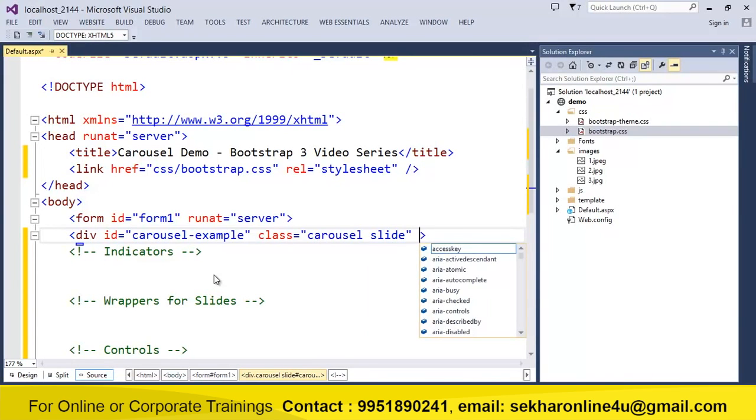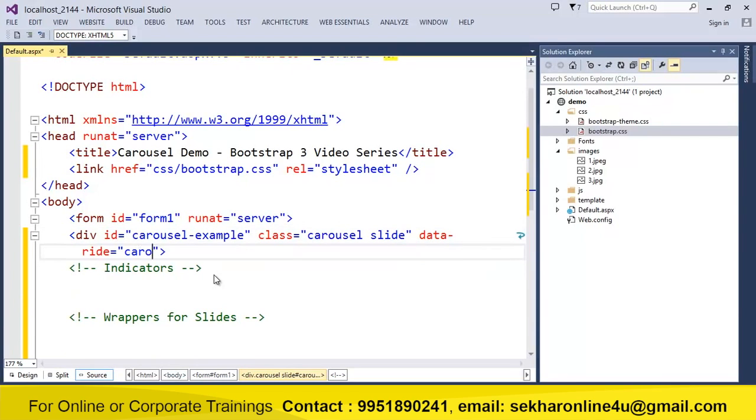Then I use data-ride equal to carousel. Data-ride is an attribute which is used to mark a Carousel as animating starting at the page load. So when the page is loaded, if we want to start with the animation, we use data-ride equal to carousel.